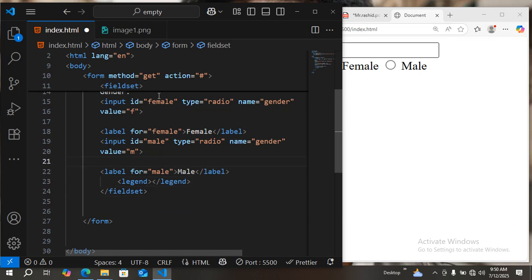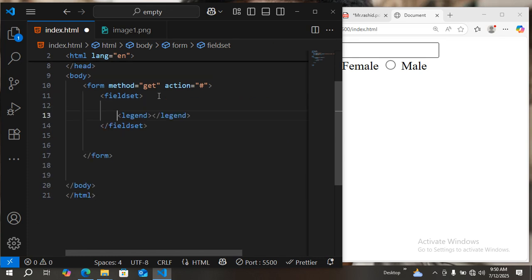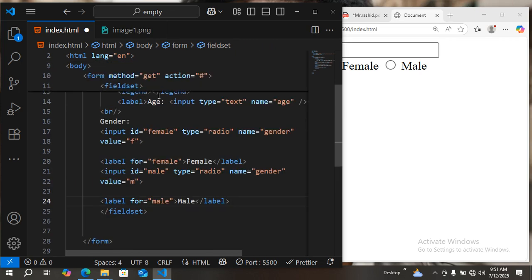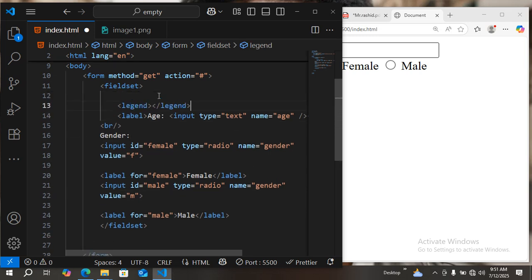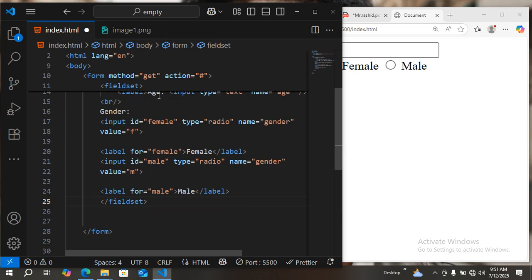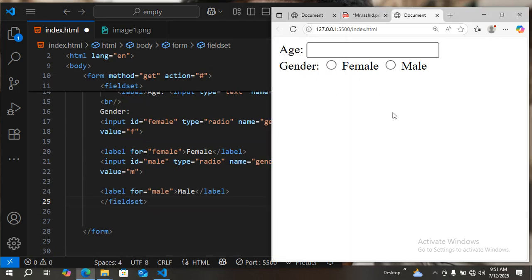The legend can even be below, but for simplicity, let us put it above that information. So here we are giving out personal information.